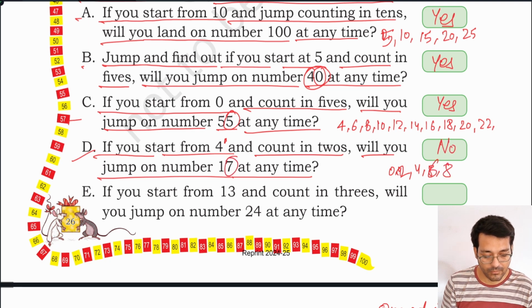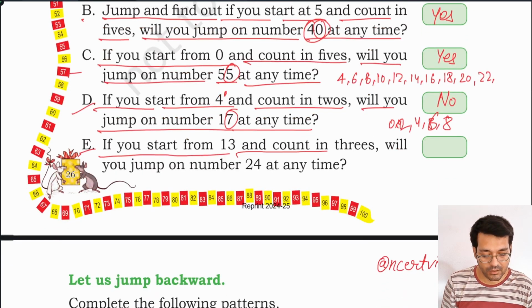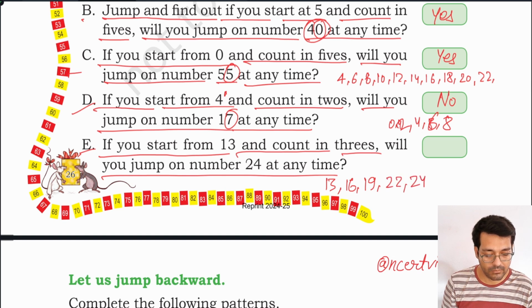So no. E. If you start from 13 and count in 3s, will you jump on the number 24 at any time? If you start from 13 and count in 3s, then 13 plus 3 is 16, plus 3 is 19, plus 3 is 22, and then 25. Okay, 25, not 24. So the answer will be no.